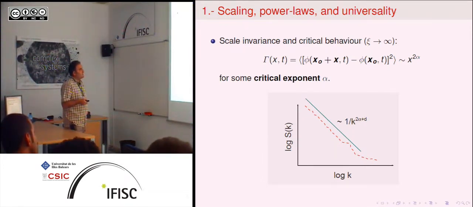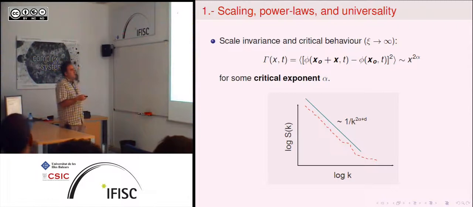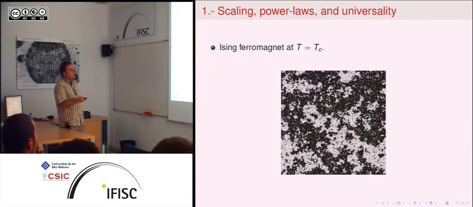We'll come back later to this point, what the critical exponent is, what is the importance of the critical exponent, but for the time being, in Fourier space, the picture of the spectrum would be quite different from the finite correlation length, where we have power law decay over most of the range of our wavelength. So this is the typical fingerprint of a critical decay.